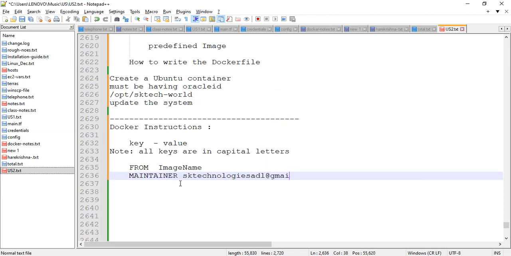Okay, I am giving my organization email id, so this is the owner of this image. Likewise maintainer means. Then another one is run. This is very, very useful and we use this instruction regularly. With the help of the run instruction you can execute Linux commands or scripts, or if you want any dependencies like installations, all the commands and binaries.